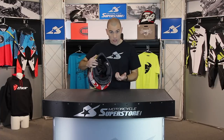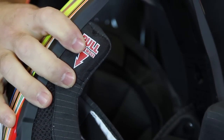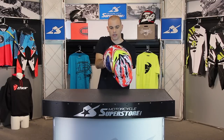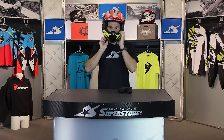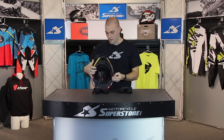Now, in addition to being super handy, because you can wash it easier, you're more likely to wash it more often, it also creates a safety feature because emergency personnel can yank the cheek pads out so that they can get the helmet off your head. You see it says pull here to remove. Let me just demonstrate this really quick. It's a nice snug fit. Now if you're in a situation where you're injured or you're unconscious and the emergency personnel have to pull this off, instead of creating tension and torquing your neck around, they're able to slip these pads out very easily without jerking your head around. So once these are out, there's tons of room. You can see that the helmet is free to move, and that allows them to pull it off of your head more safely and very easily.